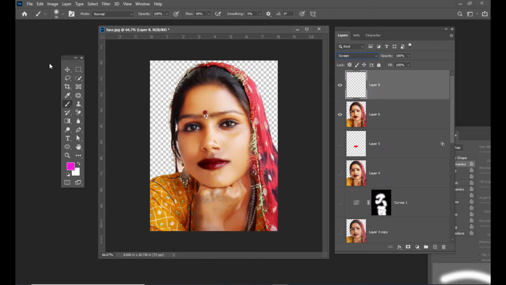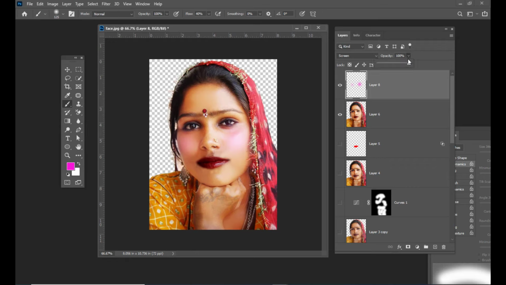We'll just increase the size of the brush. So just we can click here, so we can see. So should not be too dark. So that's it. This much is okay, right?